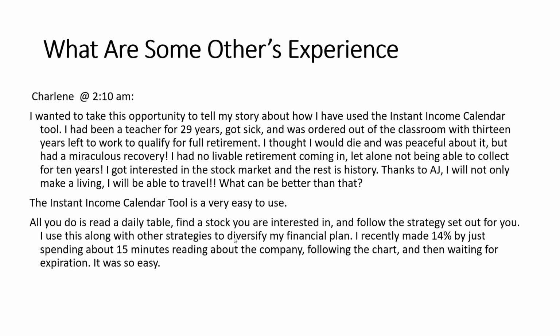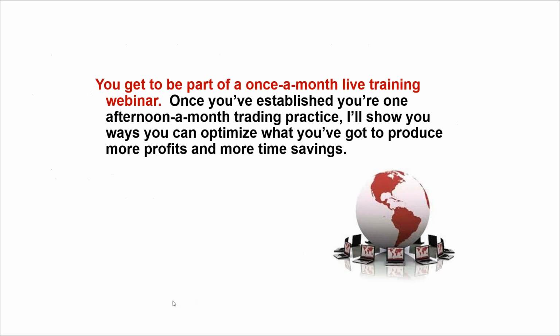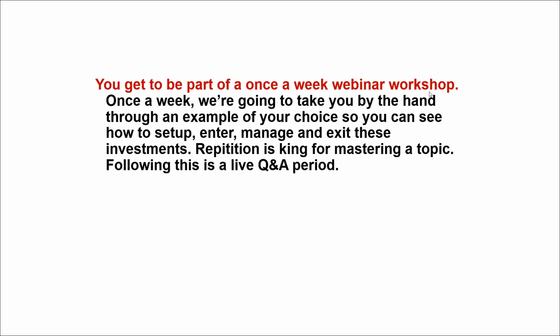All you do is read a daily table, find a stock you're interested in, follow the strategy set out for you. I use this along with other strategies to diversify my financial plan. I recently made 14% by just spending about 15 minutes reading about the company, following the chart, and then waiting for expiration. So awesome. Once a month live training webinar in our program, once a week webinar workshop.